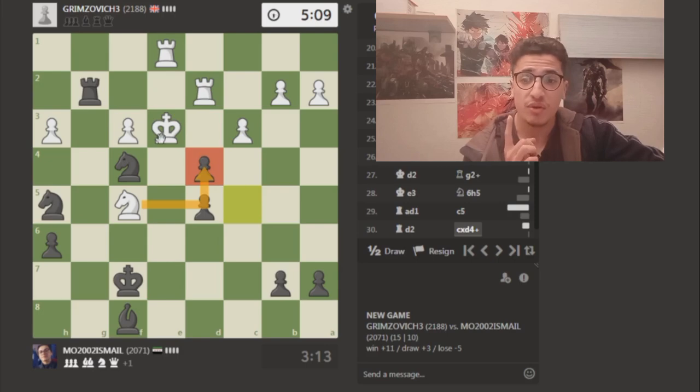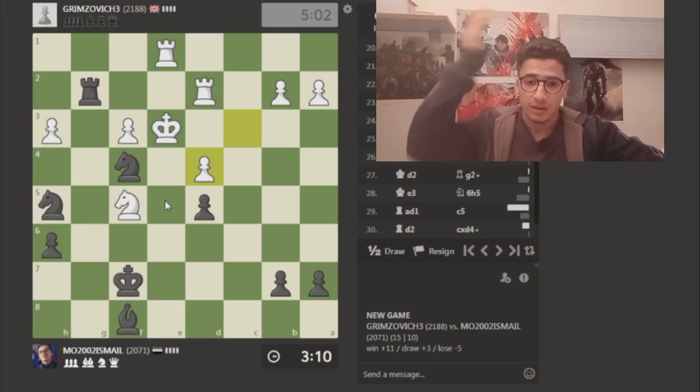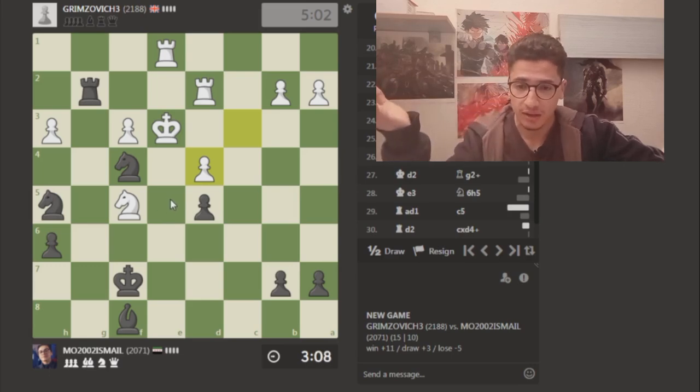And then we can move the rook. But then he can move the king. But we can win a pawn. And we're probably going to win another pawn. So knight takes, rook to g3 to try to get the fork. He took with a pawn. That is losing. That is losing.